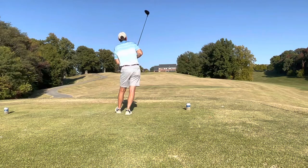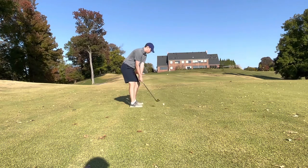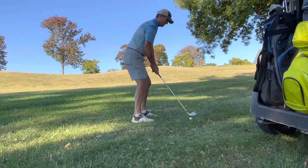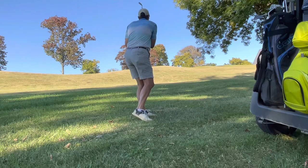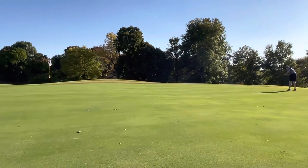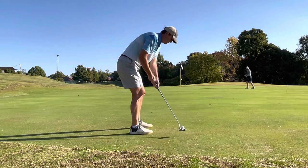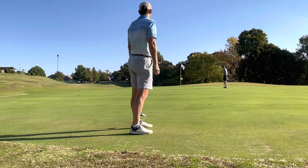In the left-hand side of the fairway. I hit a pretty good drive just on the right-hand side, and it catches that hill on the right and goes down a deep slope. Alex hits a pretty good shot, gets on the green, maybe a little short. I have a blind shot. I have no idea where the pin is, and I have to get under that tree. I just hit a 6-iron. I don't even know how, maybe 120 yards just to run it up there. Hopefully get somewhere around the green, and I end up right there, pin high. Luckiest shot of the day, and I have about a 50-foot putt that looked pretty good until it tailed off.